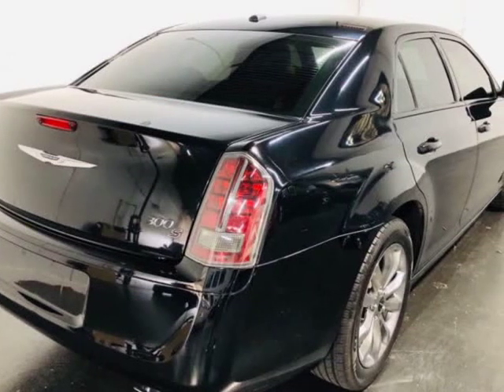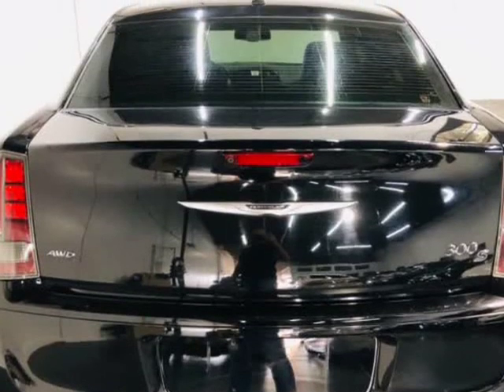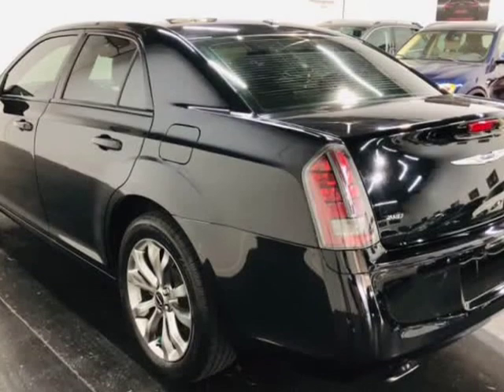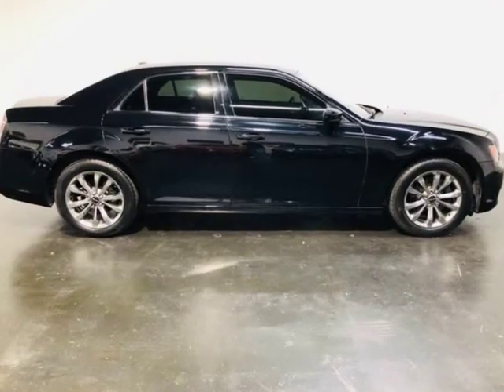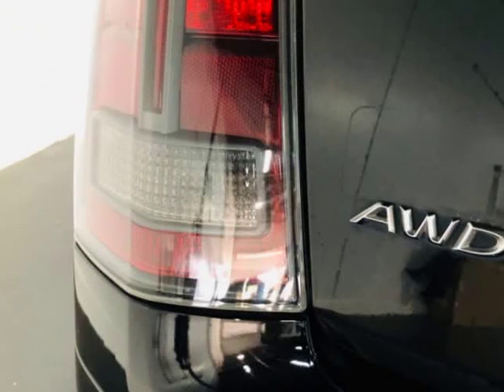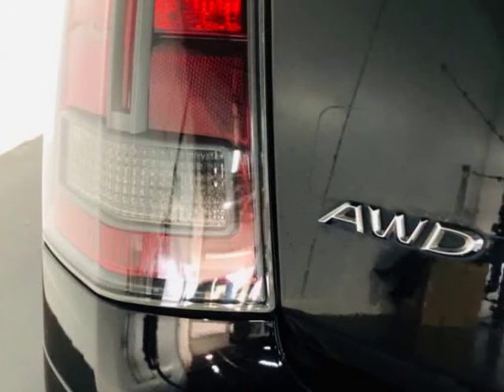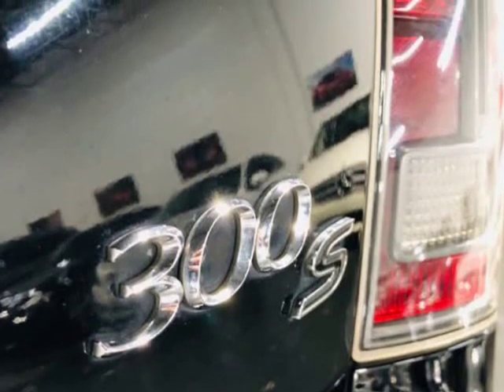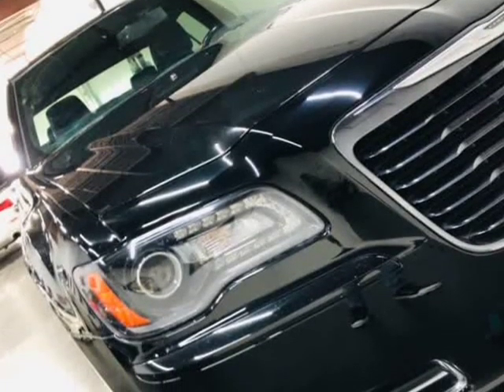When we recondition and repair our vehicles, we only use OEM parts. No aftermarket or used parts, no exceptions. All vehicles come with a 7-day or 600-mile bumper-to-bumper warranty, ensuring if you should have any problems, we will take care of them for you for free. When you buy at ModaCars, you can buy with confidence knowing your purchase is backed by our 7-day or 600-mile in-house ModaCars warranty.